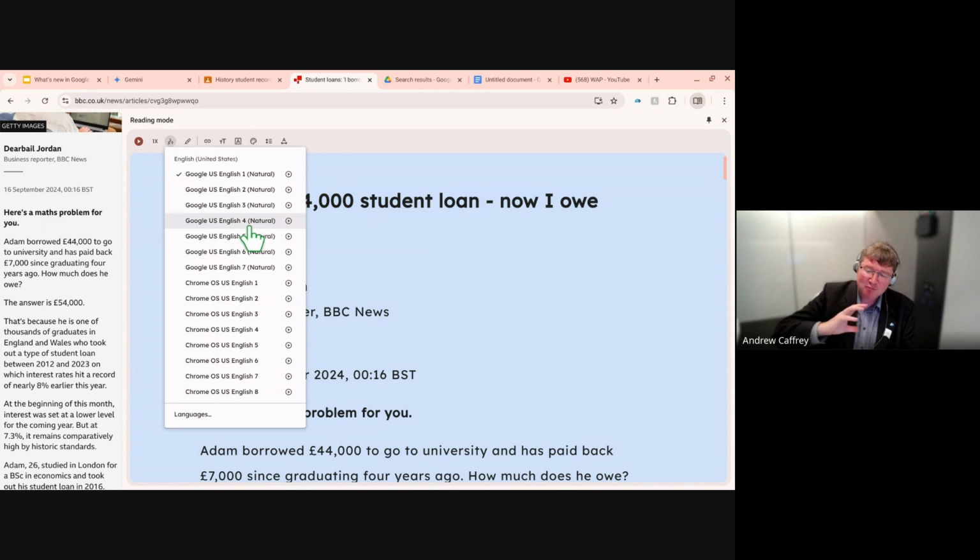And all of this reading mode is built in at the Chrome browser level. And that means it's coming to you if you use the Chrome browser across any device. So you might be on Windows using the Chrome browser, you might be on a Chromebook using the Chrome browser. But by building accessibility into the browser, it just means it's there for everybody. It's irrelevant what the website is. I don't need the website to do anything. Building that accessibility into the browser just makes it a lot easier to get to. So that's one of the updates in terms of reading mode in Chrome browser.